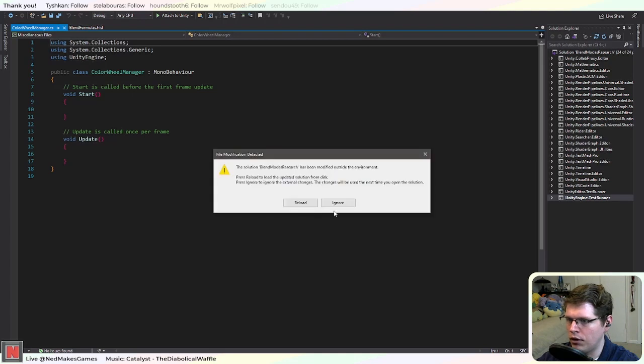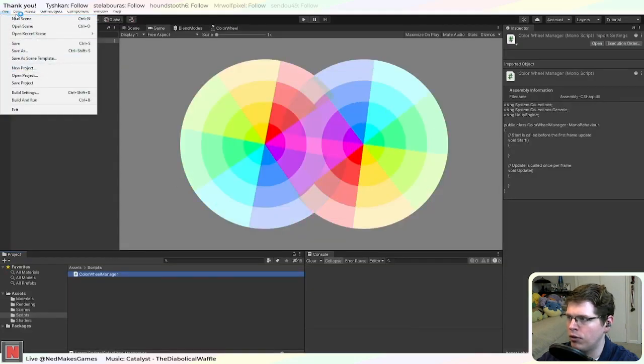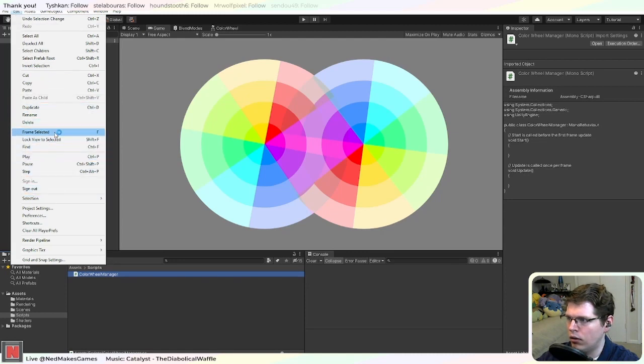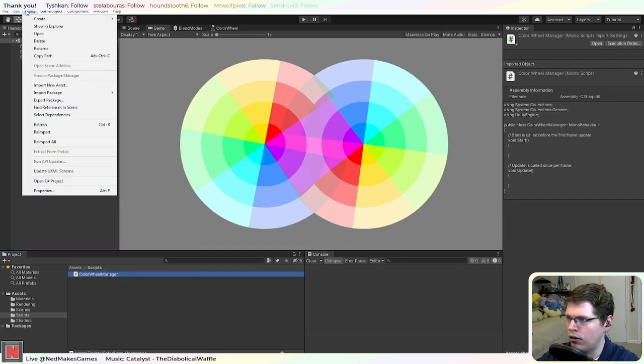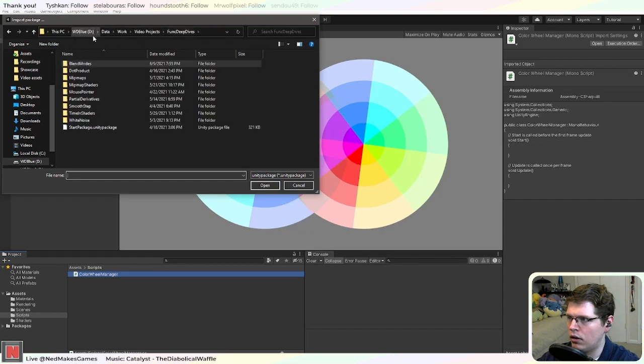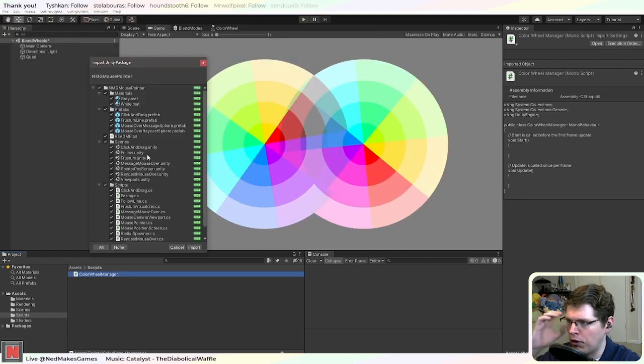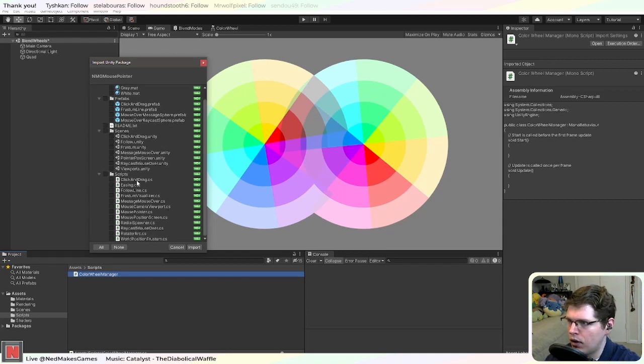All right, before I do this, I want to import my mouse pointer asset so I can just have that ready to go. Import. This is just for my mouse video that I made before. I really only need my script, this mouse pointer script.